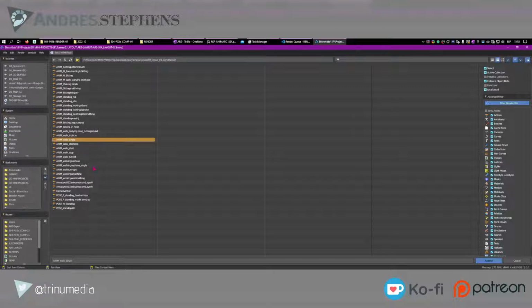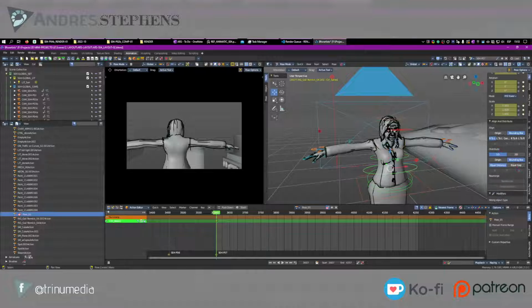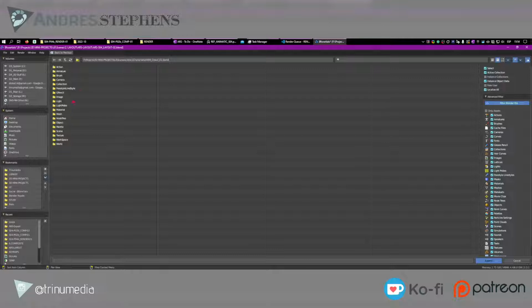I don't know if it's a woman or not, but it doesn't matter. I hit append. Now that it's done, or in this case, if I'm using the add-on, which is a bit more confusing, sorry for deviating, I can add a mesh collection.